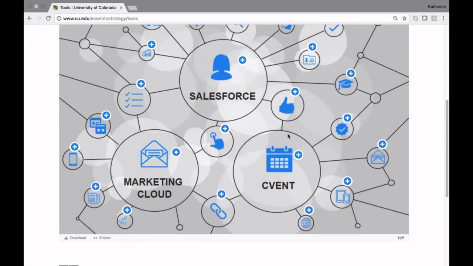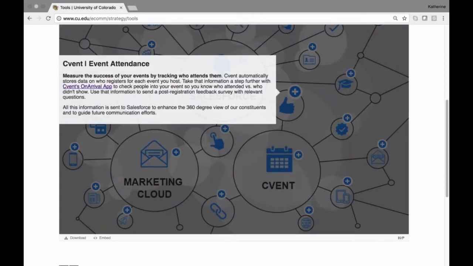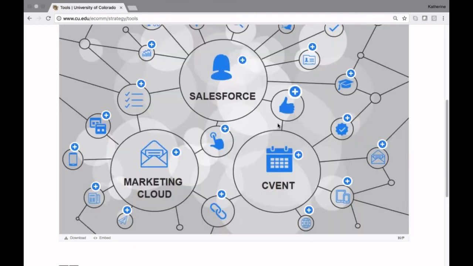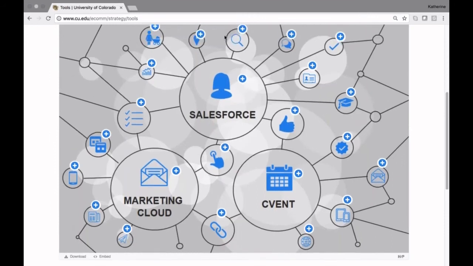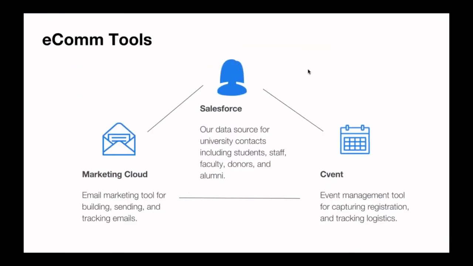Additionally, all of the attendee and registrant information is tracked back to Salesforce, meaning that we're able to see if John Smith attended the event, but Jane Smith ended up being a no-show. And having all of that information in Salesforce, along with the individual email results and the plethora of data that we have, really enables a 360-degree view of our constituents so that we can engage with them in a dynamic way that resonates with their individual relationship with the university.